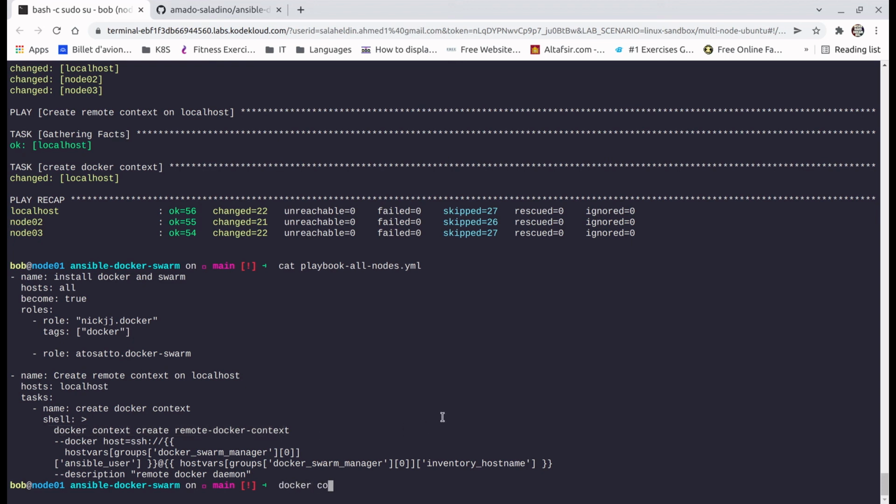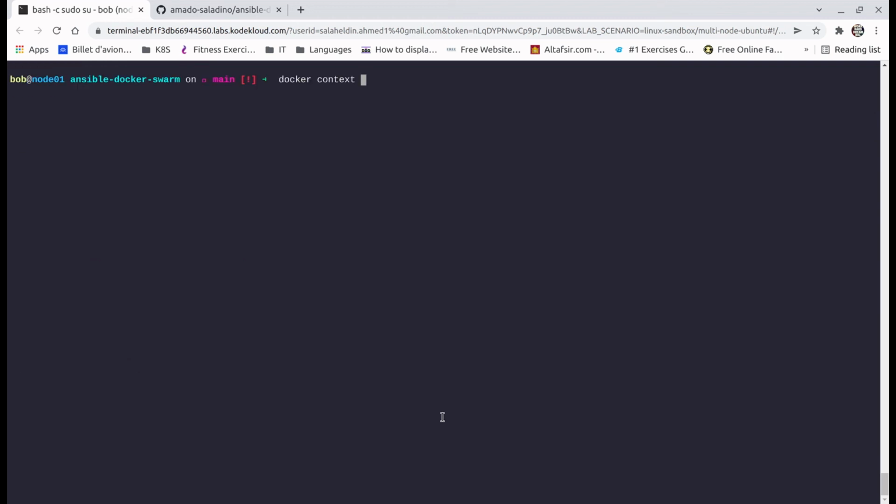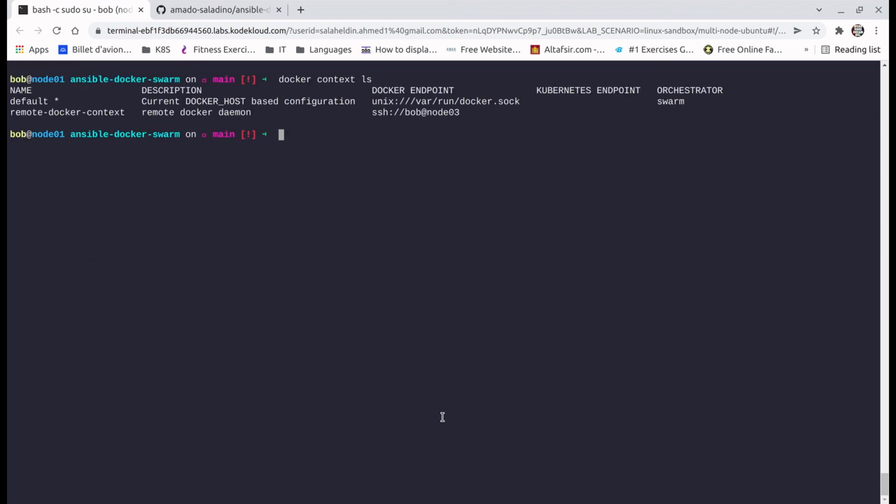So let me clear the screen, docker context ls, to see it has created a remote Docker daemon with this endpoint, user pop at node 3.